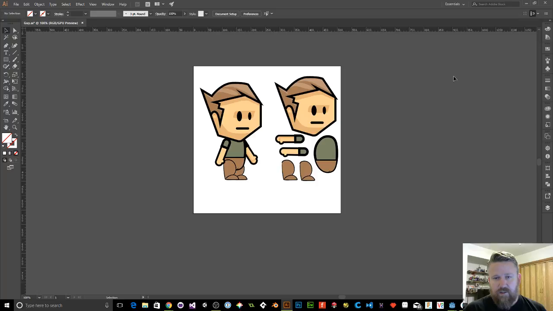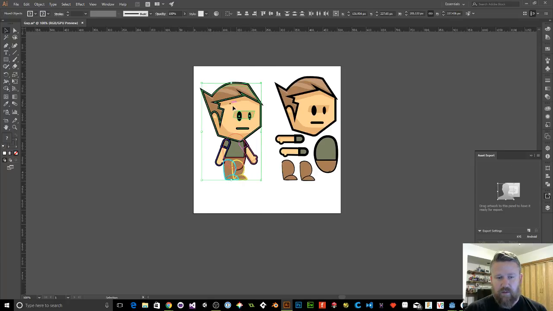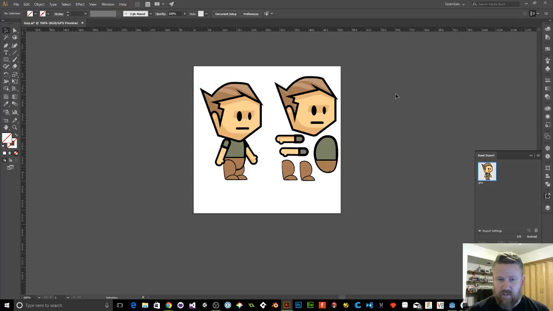Alright, so from Adobe Illustrator, they have this really cool export panel right here. Asset exporter. You can export at different scales all at once, so you can have like 100% scale, 50% scale, 200% scale, whatever you want. So to get something over here in the asset exporter, it's really easy. You just select whatever you want to export, and you click and drag, and then you drop it over here. And you can see it's the full, all the parts that I grabbed. So I'm going to say this is Guy. I don't know what his name's going to be. So now I'll get his head, drop that over here. This is Guy head.